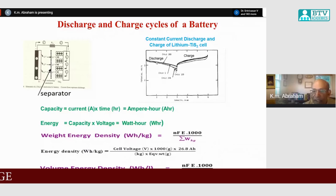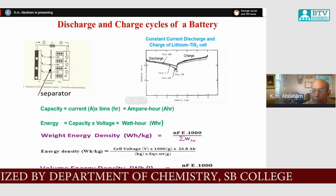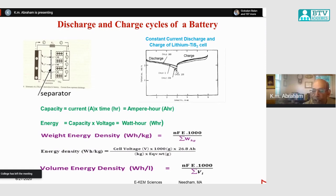As you are drawing current from it for a certain number of hours, say in this case 10 hours, you get 3 ampere hours. So you are discharging at 0.3 ampere, and you get 3 ampere hour. And when it comes to a potential where you don't get any more capacity from it, because if you continue to discharge it, the potential will drop very drastically to 0 volt. You don't want to have that happen, so you stop it when the potential comes to a certain value in a given battery. In this particular case, you stop it around 1.5 volt. And then you recharge it, and so you continue charge and discharge like that.